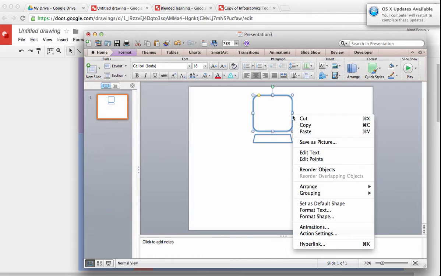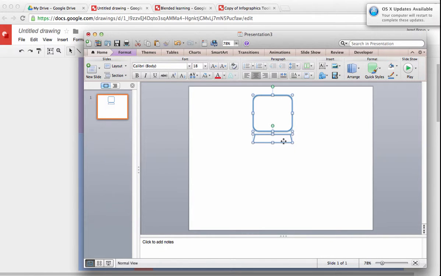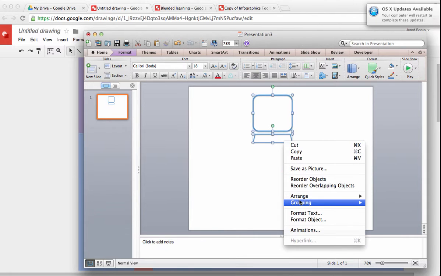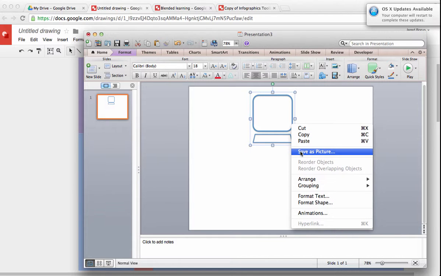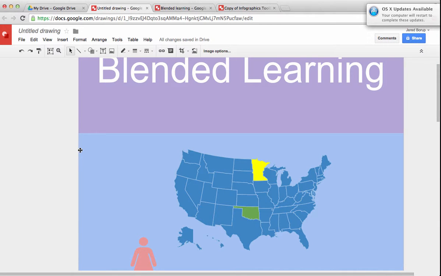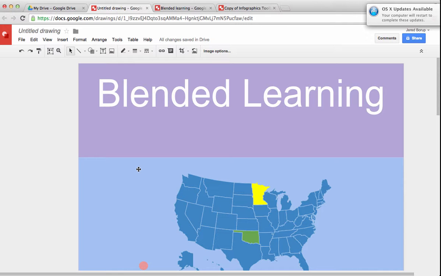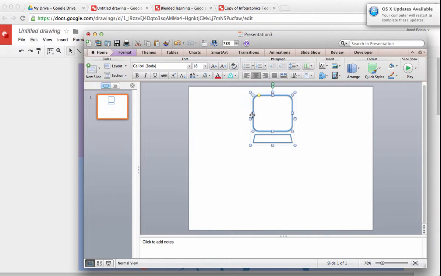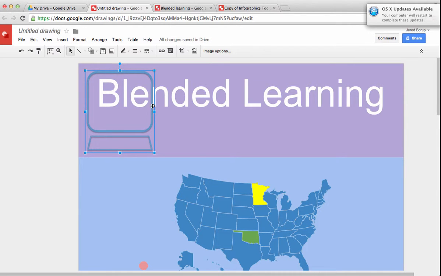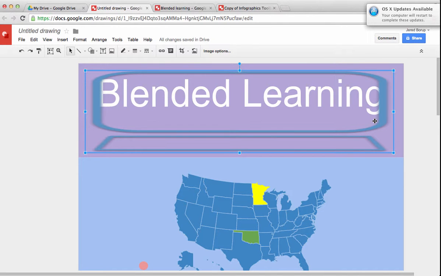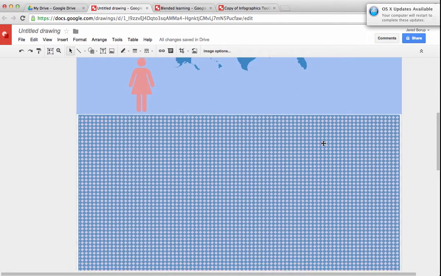And then if I control, actually I think on a Mac it's shift click, and then control click, I can group those, and then actually save picture as. So then I can save that as an image, and then I can import it up there. So that's an easy way to kind of create your own graphics if you want to. But you can kind of explore and play around with that. And actually, I don't even need to save it. I think I can just copy it over. So sure enough, there it is. So if I wanted to have this, maybe I wanted my title in a computer. That's an ugly computer, but you get the idea. So you can kind of play around with this and try to create graphics that are meaningful.